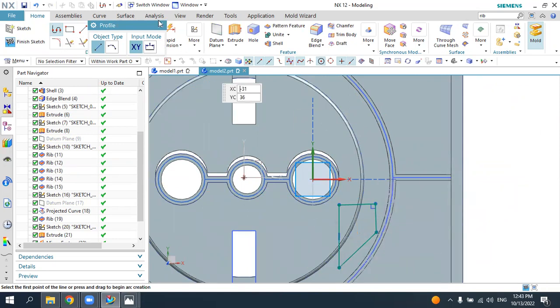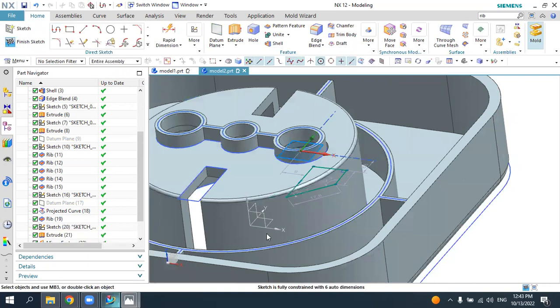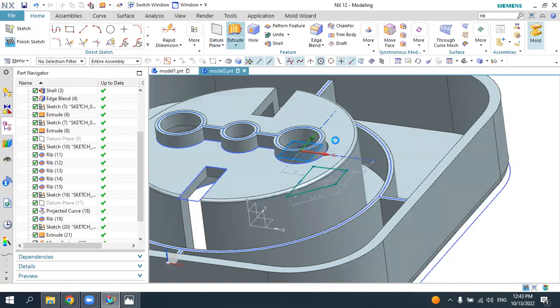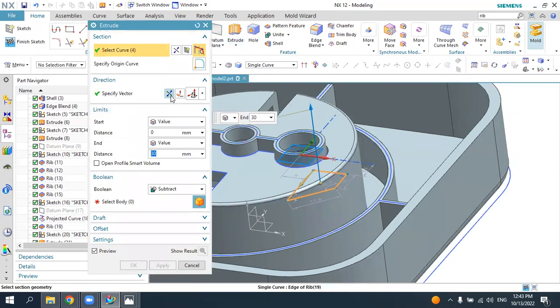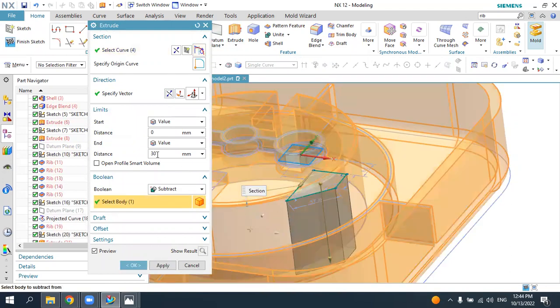Let's not define the dimension, so make it arbitrary. So create this one at some distance, so we can extrude it. So reverse the direction here, select this one and make it, for example, 20 millimeters.